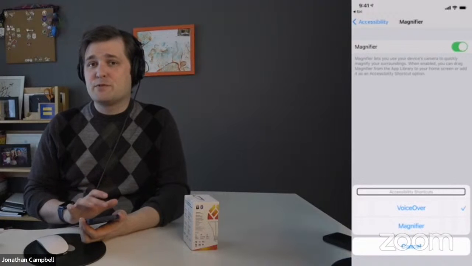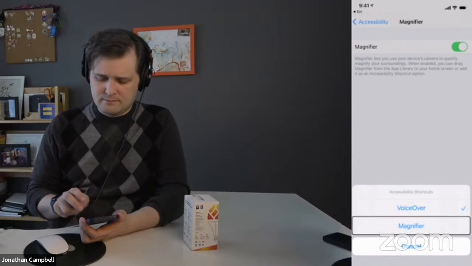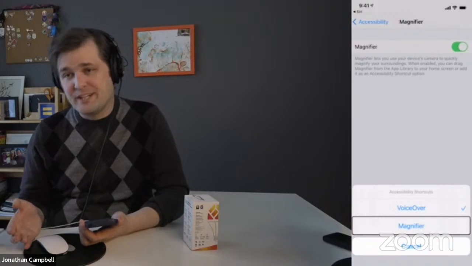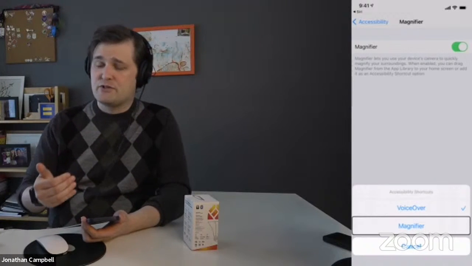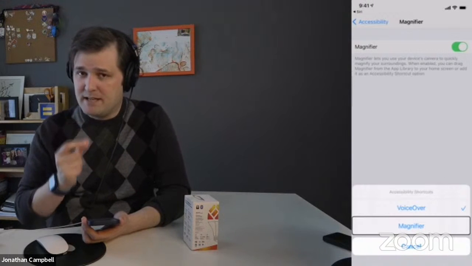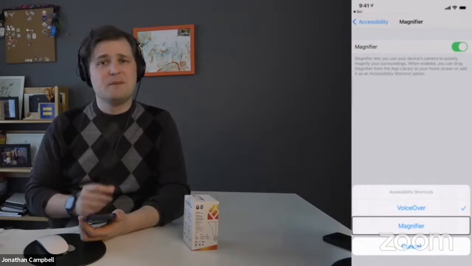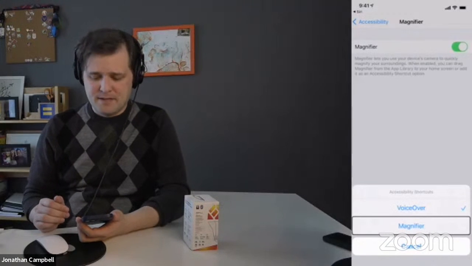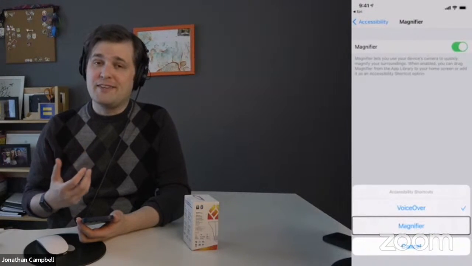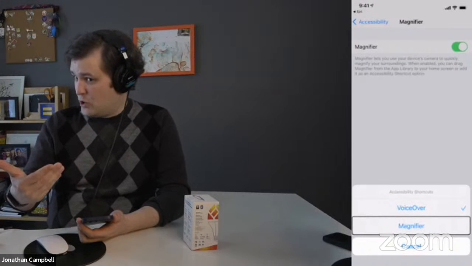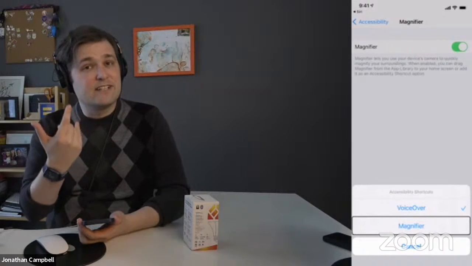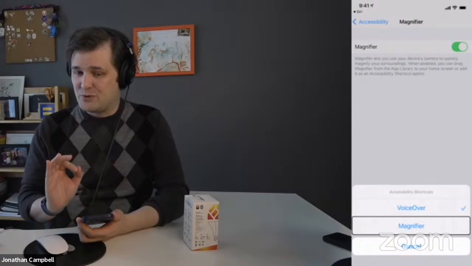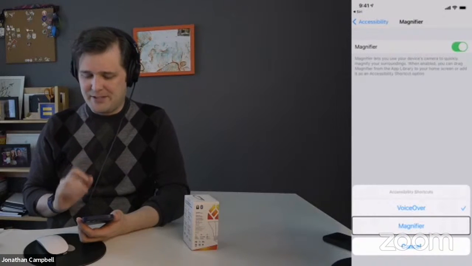It's going to open up my options for selected: VoiceOver button, magnifier button. If we have VoiceOver set up as our accessibility shortcut and we add the magnifier, it is going to show up on this list. It's not going to immediately turn on VoiceOver anymore. Just something to keep in mind if we are playing around with the magnifier. So if I want to turn on the magnifier now, I can ask Siri to open it, or I can activate the accessibility shortcut, home button or side button 3 times in a row, and choose it from that list.